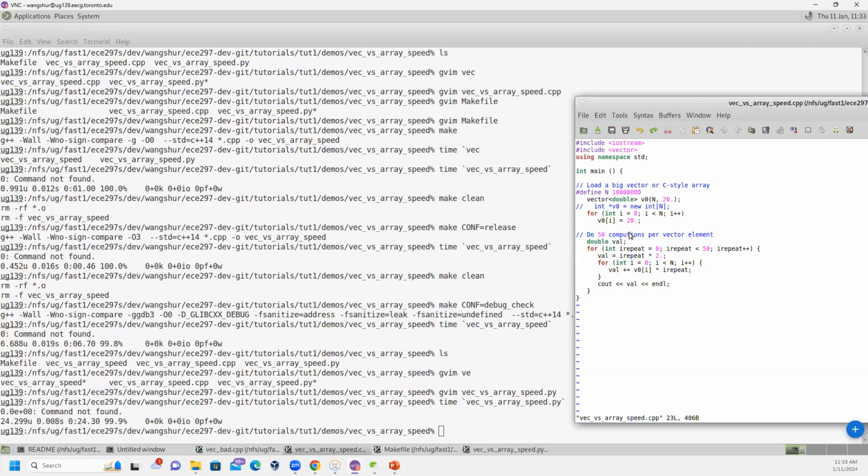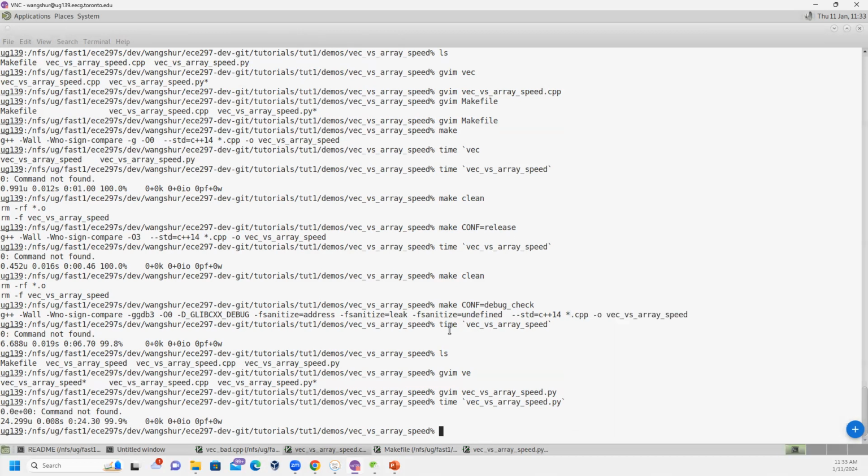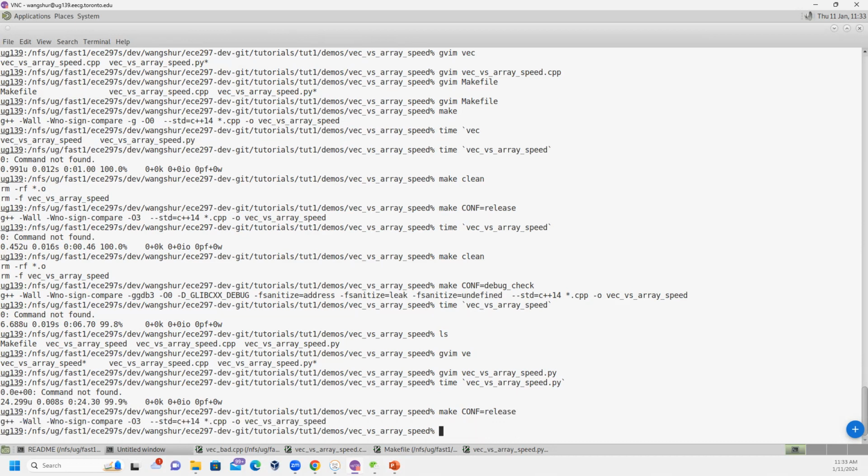Okay, let's do another experiment. Remember in release mode, we have 0.46 seconds for vectors. Let's comment out the vector and use the array instead, and we do make release. So what do you expect the result to be?